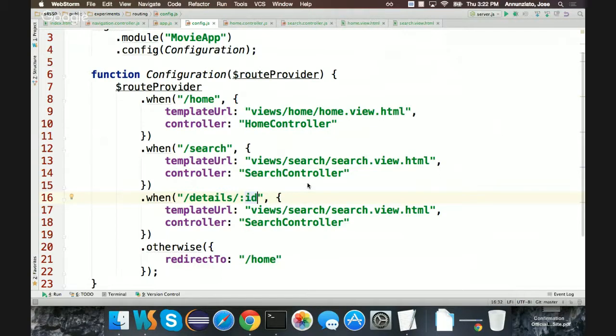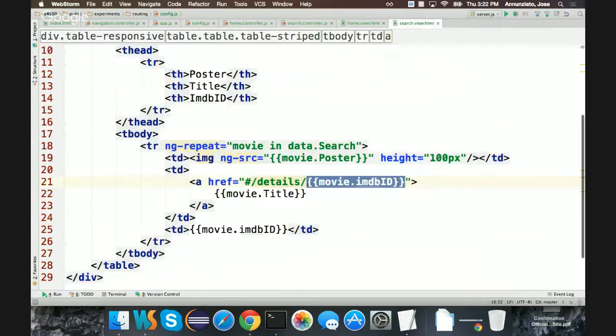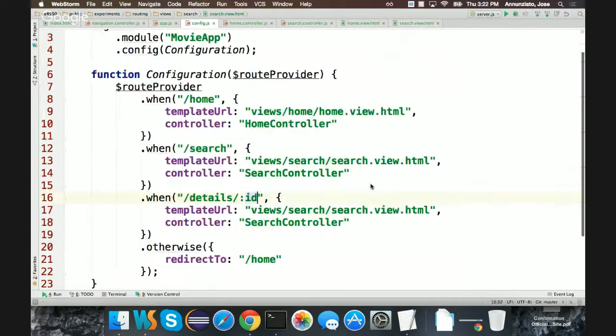You can call it whatever you want as long as you know what it means to you. I like to keep all these variables the same name, so that I know that this is that and the other is the same everywhere, in controllers and in the HTML.